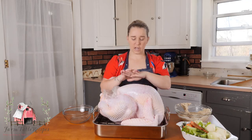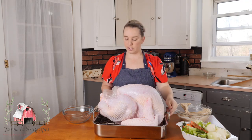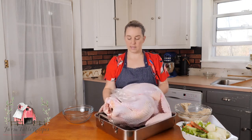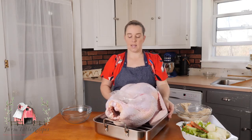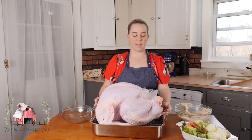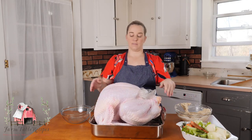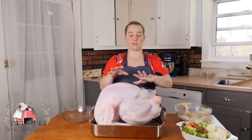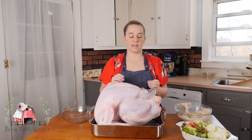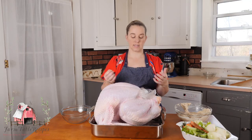So when you get a bird, it's often going to come like this. Whether you get it from a farmer or from a grocer, it's going to come nicely wrapped in a plastic bag. Open the bag in your sink, okay? Open it in your sink or outside, because there are going to be some liquids in the bag. It's just as the turkey dethaws, it's going to collect those liquids.